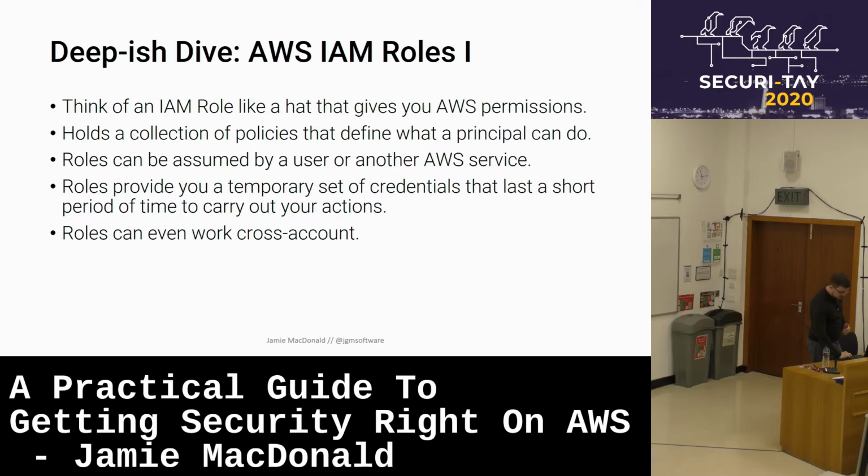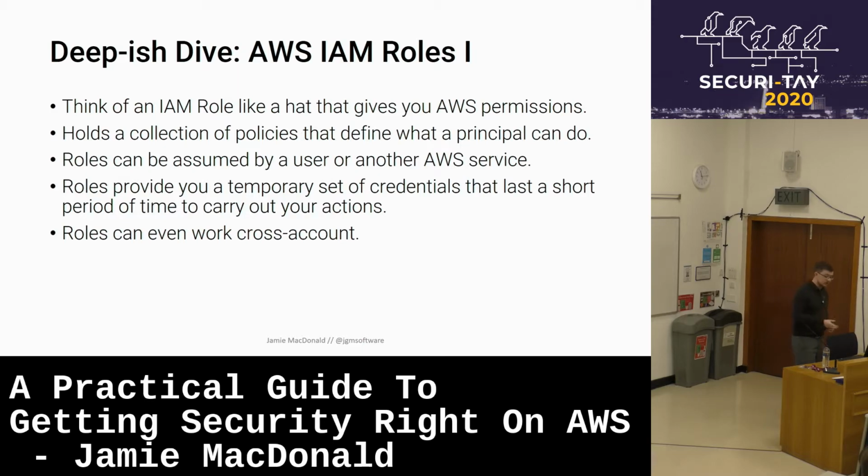So if you gave an EC2 instance a role that had permission to read files from S3, then applications running on that instance would be able to read files from S3 without you having to write any code to do the authentication or manage the credentials, the access keys and the secret keys. So they give you temporary credentials that are quite short-lived. Generally, you can configure it between about 15 minutes and sort of 36 hours. And after that period has elapsed, AWS rotates them for you and your app just requests a new set.